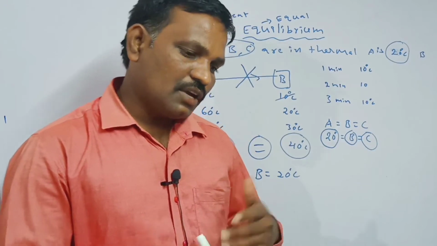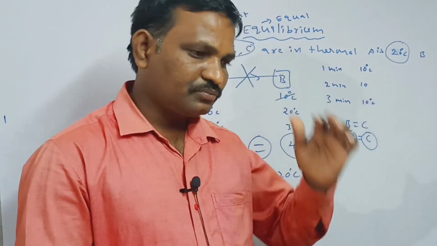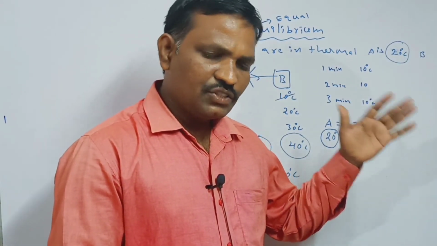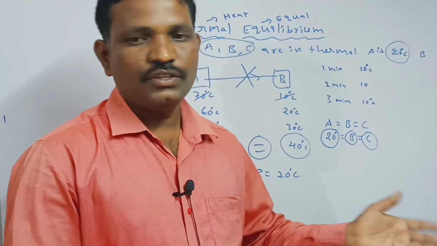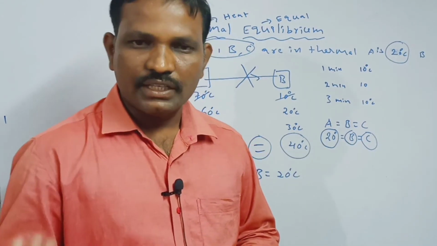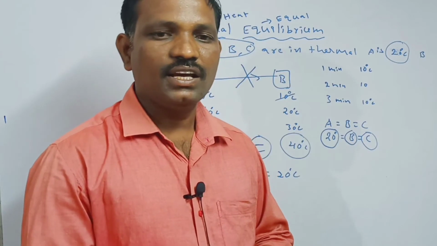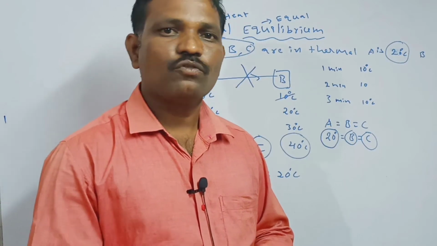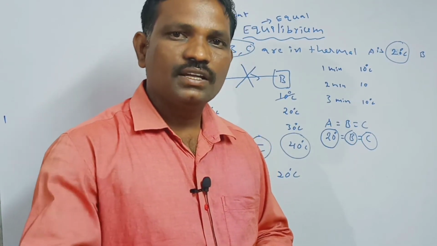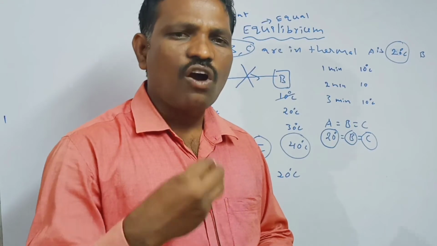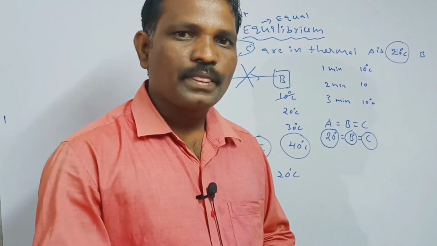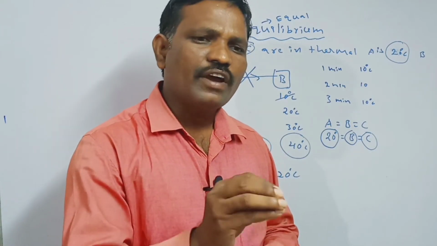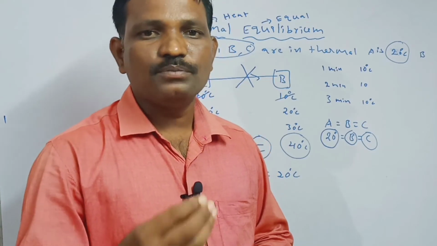I will tell you some examples. Suppose you came from outside, where it is very hot. But when you enter the room and sit in the chair, the objects in that room all seem to be normal. What is the reason? The reason is that the chairs and tables and all the objects in that room are in thermal equilibrium with the room temperature. That is why we will not find any difference with the objects in that room.